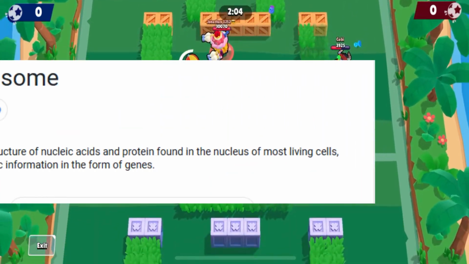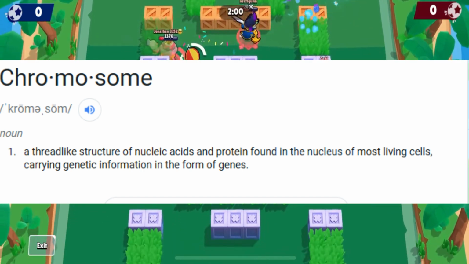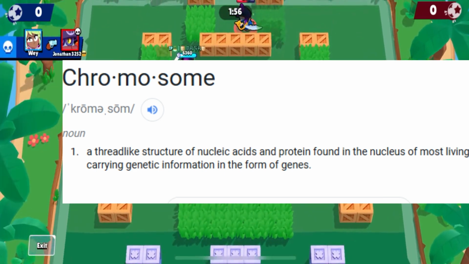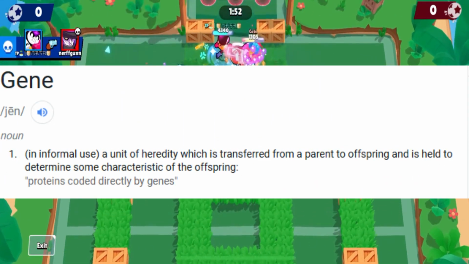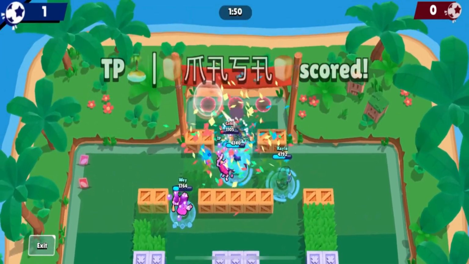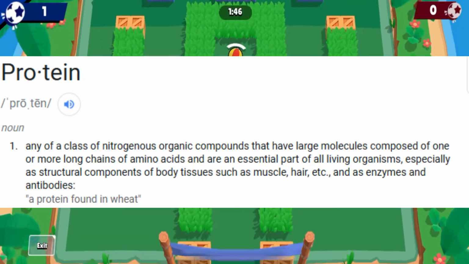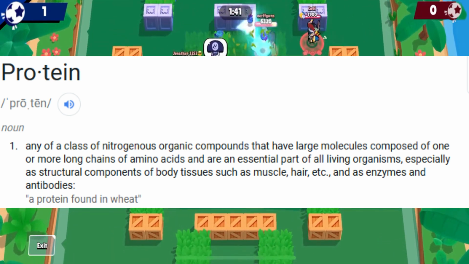Well, chromosomes are just long strands of DNA packaged together that take on the shape of a thread-like structure called a double helix. And that DNA carries genetic information in the form of genes, with genes being a section of your DNA that usually codes for a specific protein, and those proteins carry out specific functions within the cell that ultimately manifest as and influence observable physical characteristics like eye color and height.